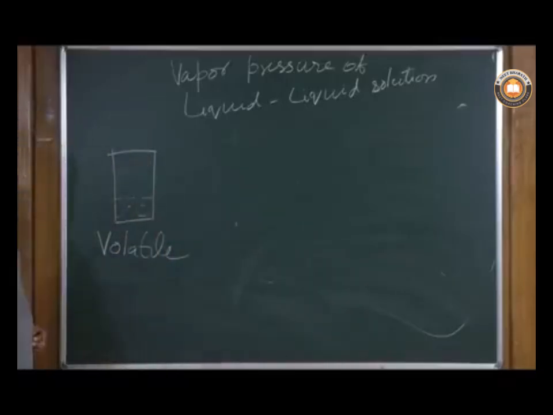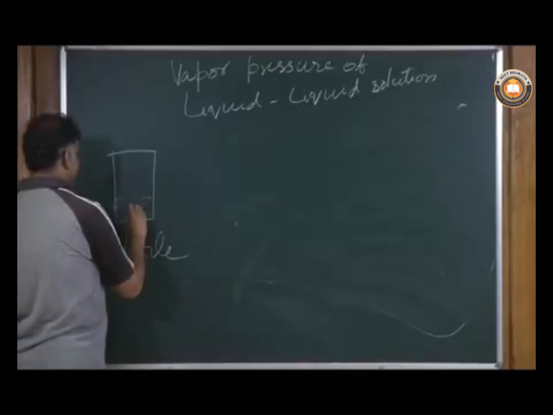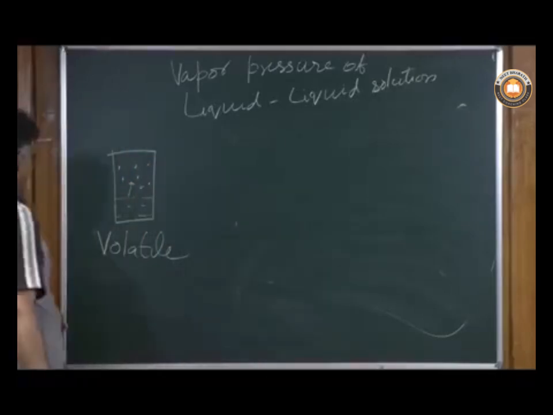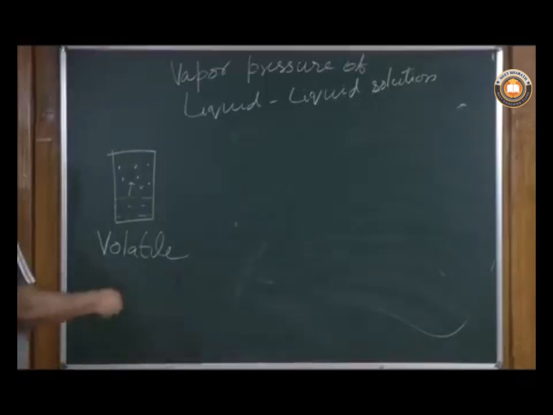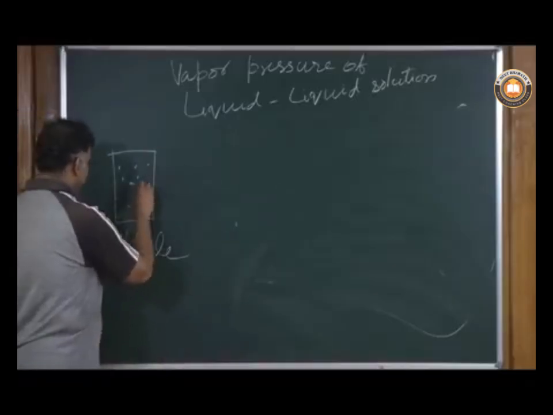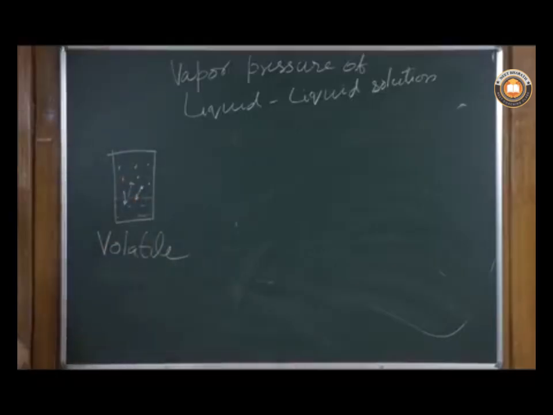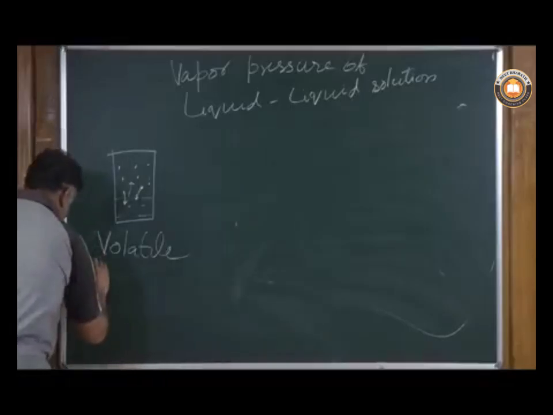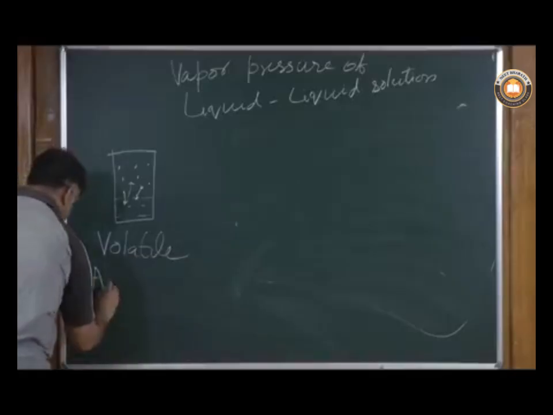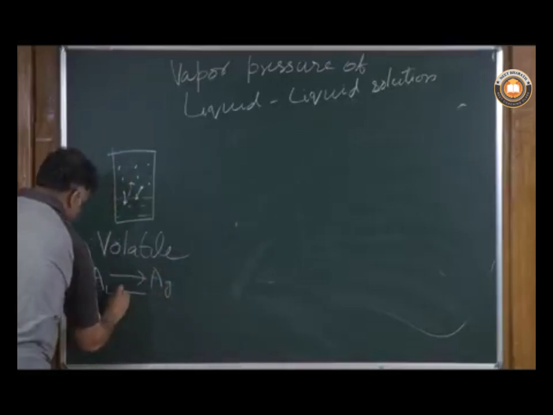So, at this given temperature, some of this liquid molecules is going to escape and they are going to go into this empty space. Now, these gaseous molecules of this same liquid are moving around and they are going to hit back the surface, and some of them can start going back into the liquid form. So, there is some kind of a process going on where liquid A goes to gaseous and then this gaseous comes back.